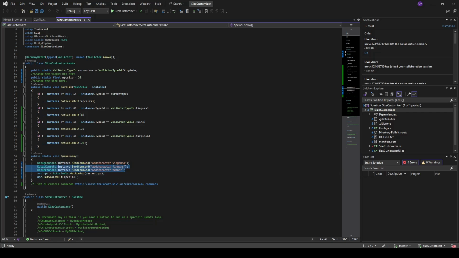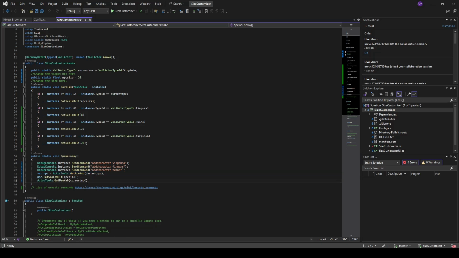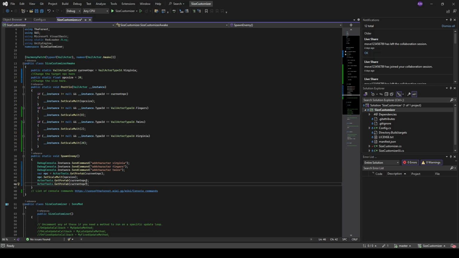Now be aware that these two new extra spawns that we made won't automatically get size changed. We have to do something extra for that. What we need to do is copy this, paste it 2 times. Then what we want to do is change the Veil Actor ID to match the ones that we're trying to spawn.